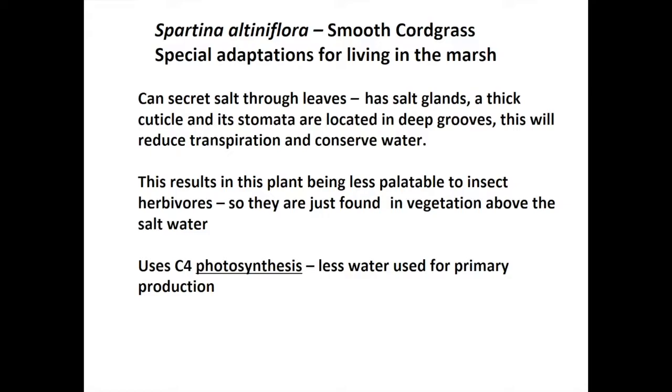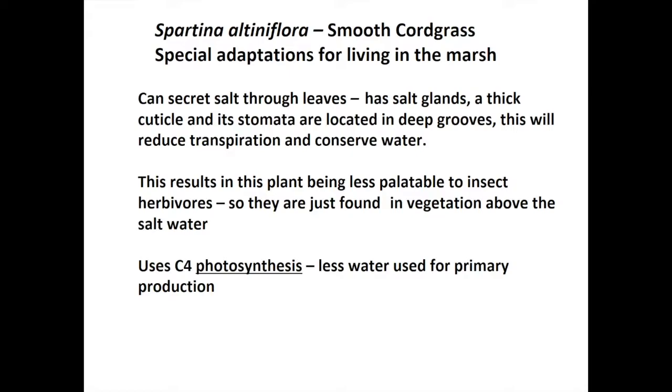If you lick the surface of a salt marsh plant, it'll taste salty. It also has a very thick cuticle, which reduces loss of water, and its stomata, or the little openings for exchange of gas in the leaves, are located in very deep grooves. This also reduces transpiration, the loss of water that happens through a living plant, so it helps it conserve that fresh water.